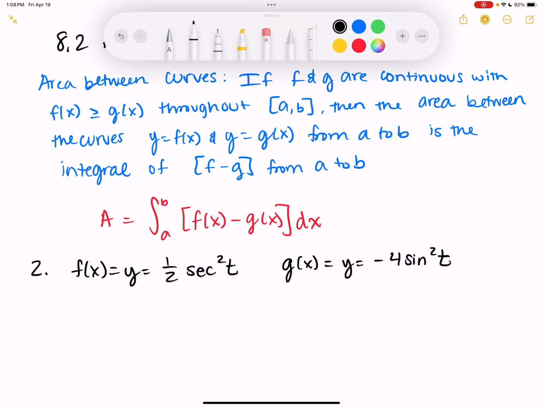Now, the other thing that I didn't point out, so let me put this back under here for a second, is that the a to b values are the right and left bounds of this. So you can see this is like a pink line here. So this is going to be from -pi/3 to pi/3. I usually will go ahead and write that as well. It's just like the parameters that we put on our integral from a to b. So it's just our interval. So from -pi/3 to pi/3.